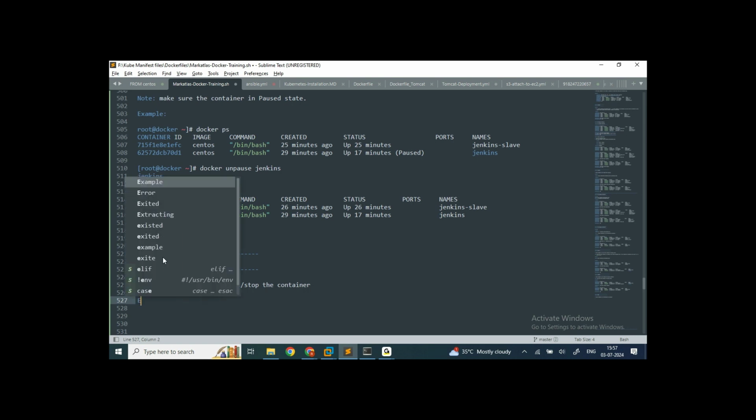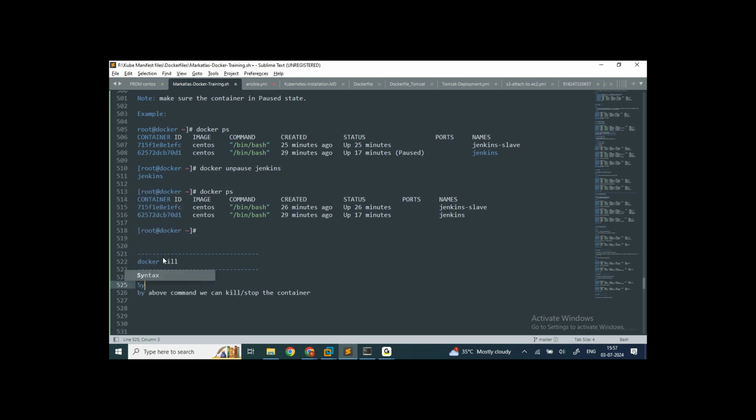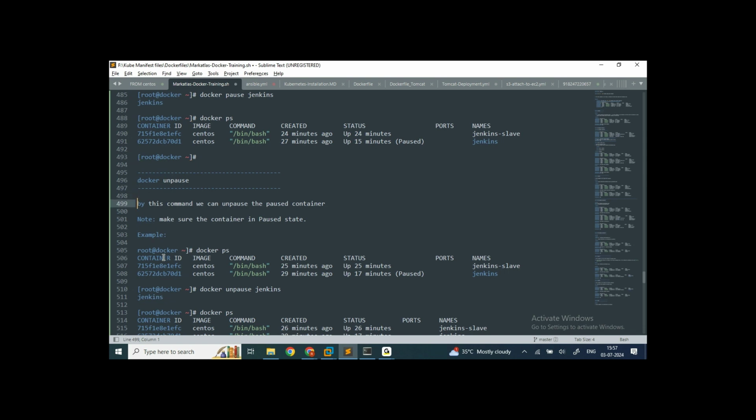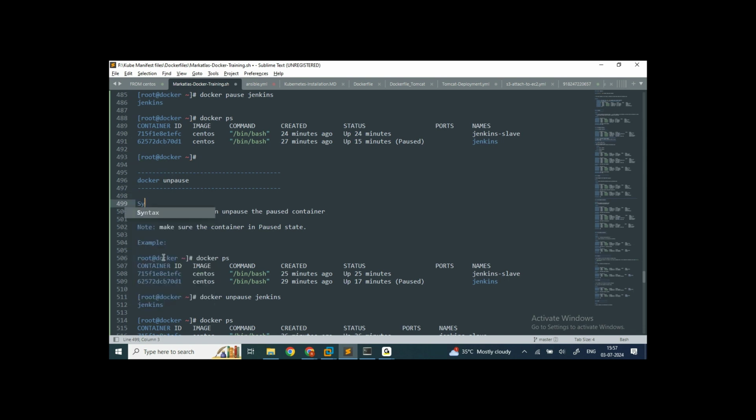This is the syntax. Where is the syntax? Here we don't have the syntax now.